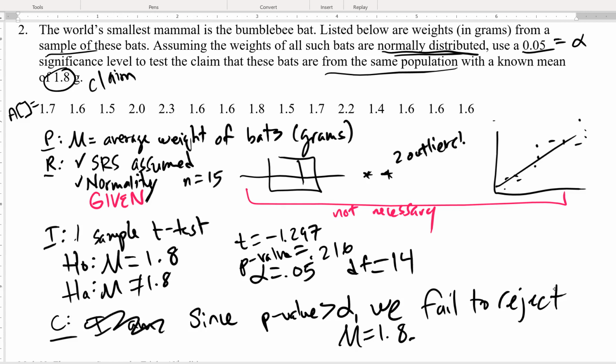We have non-significant results. Okay? So basically, we haven't proven that these bats are any different. Even though they're from a different area, they potentially, doesn't mean they are the same. We've not proven that. We just don't have sufficient evidence to prove they're different.